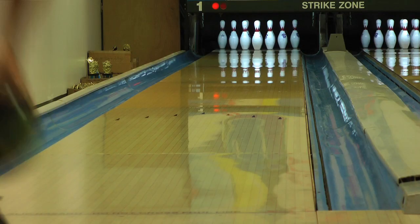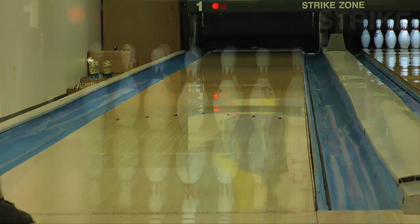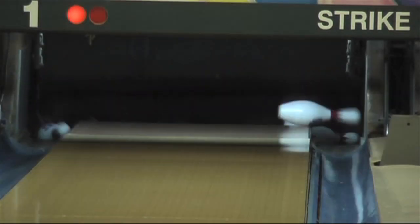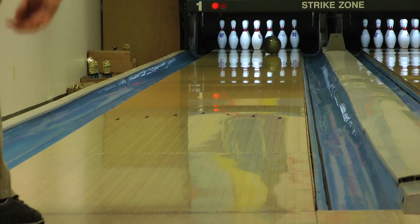The Lucid also features the ERG Pearl cover, but is finished at a 4000 grit Abralon. This, combined with the MAD core, promotes an earlier reaction, forcing our tester farther left on the lane. The Byte will give you a cleaner look and a sharper backend reaction.